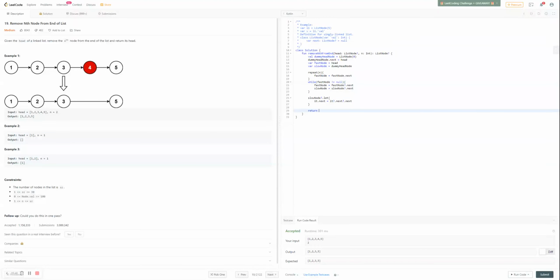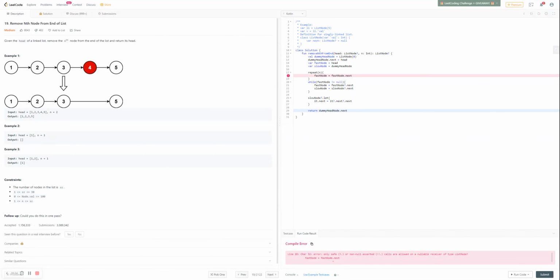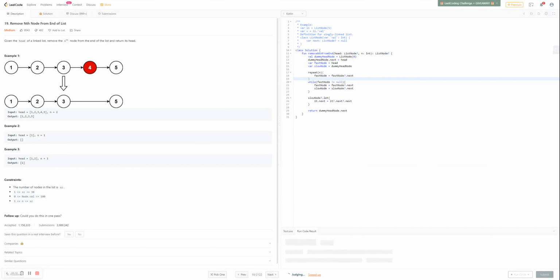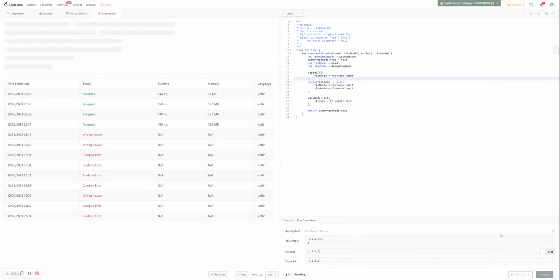Then we want to return dummy head node next at the end. So going to run this real quick. It needs fast node next, because it's a nullable type and Kotlin is being picky about it. And then submitting this.